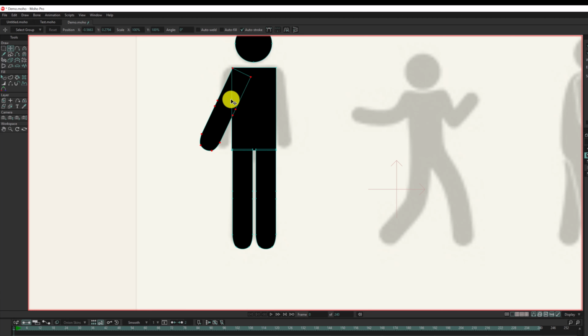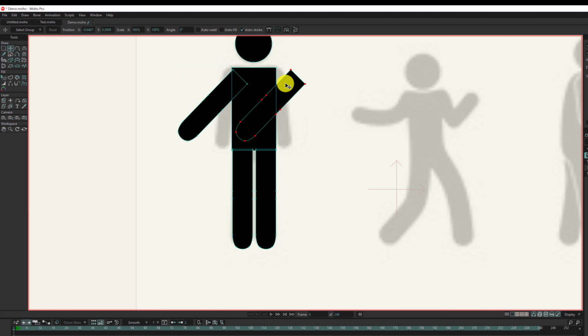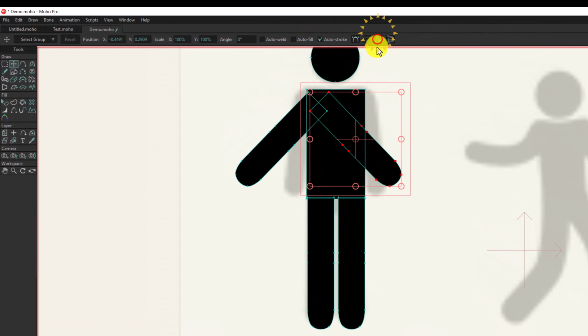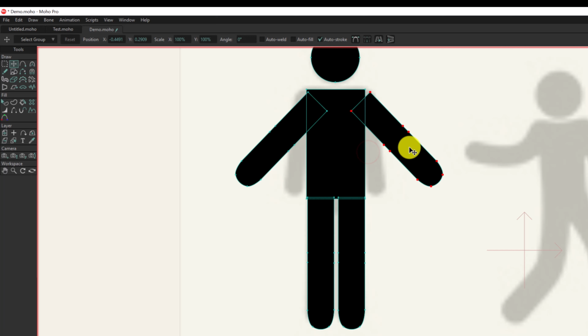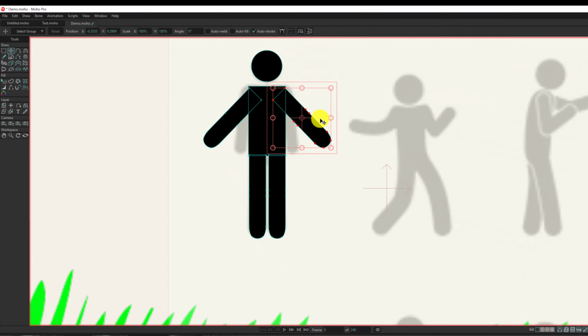So let's assume this is the hand. Okay, so I'm going to copy this, and then for the other hand, let's make sure we flip it, and then we have this. So that's our character very quickly.